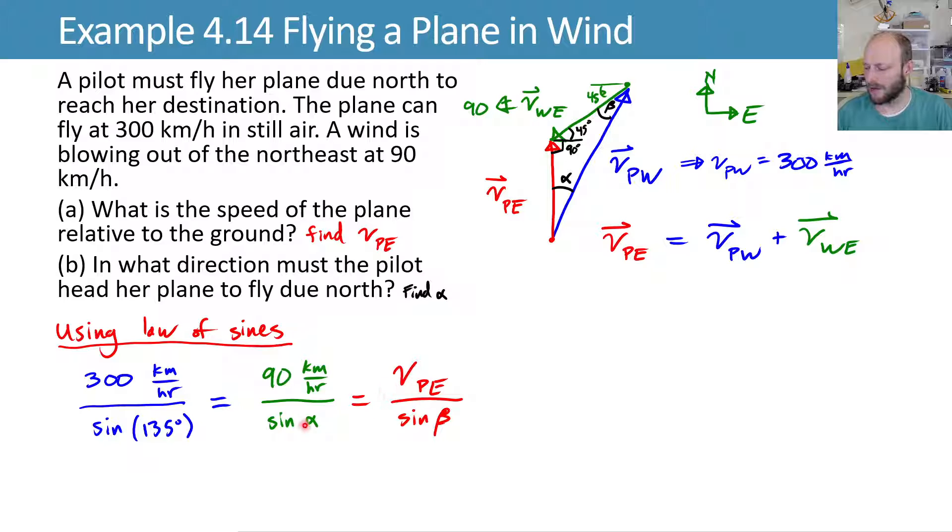So we have three unknowns. That's going to be hard with just law of sines. We're going to need to incorporate something else to solve for three unknowns. We can solve for two. The third gets a little tricky. But looking at just these, I think we can equate those and solve for alpha from that.